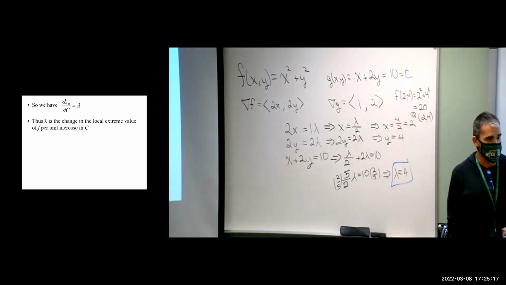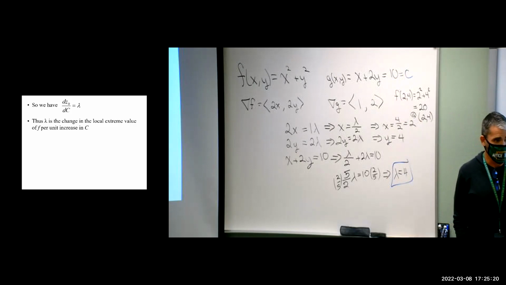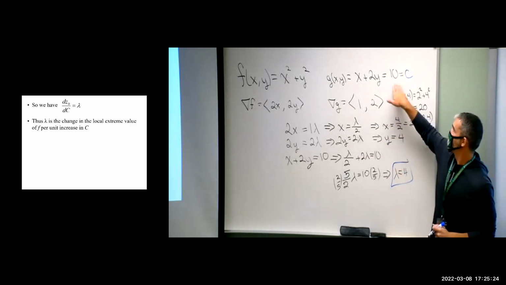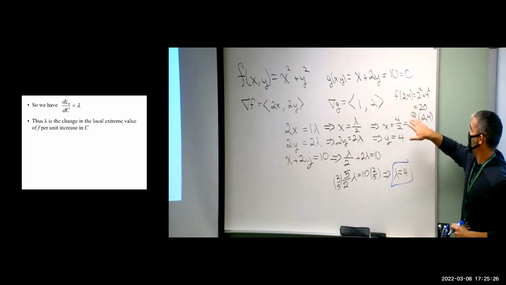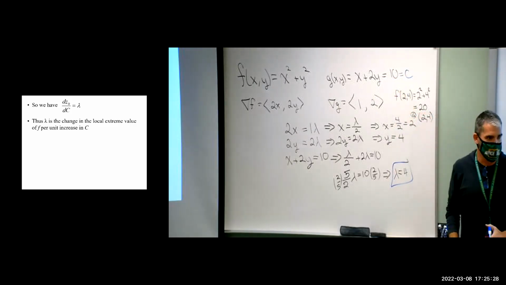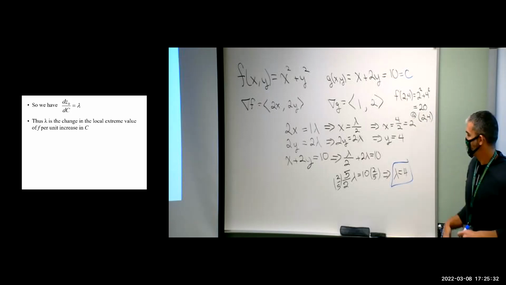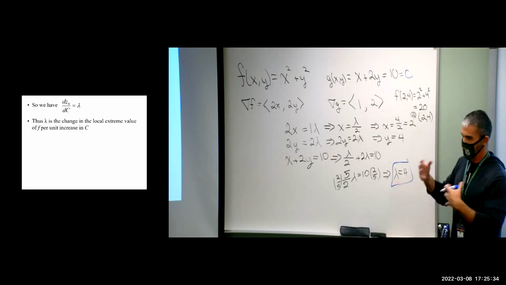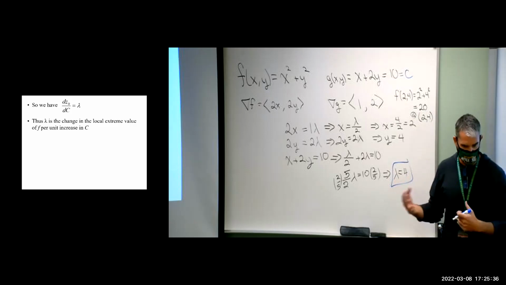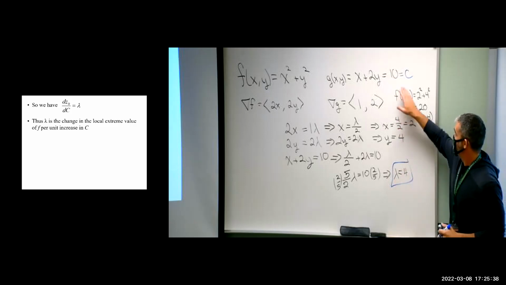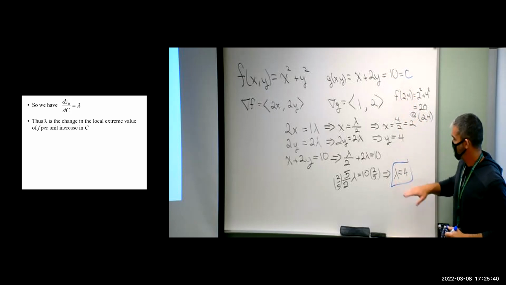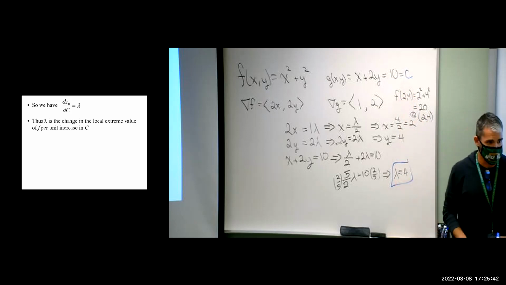Maybe 10 is our budget, right? And with our budget, we wanted to minimize our costs. So we had a $10,000 budget. We minimized our cost of production at 20,000. Once we had everything else in, 10 was our initial budget. Okay, so now let's talk about the way lambda works.